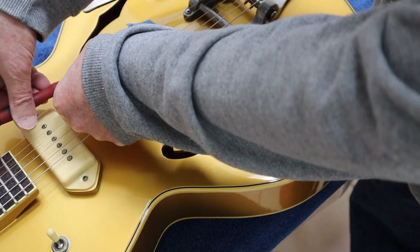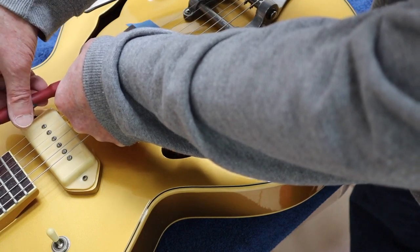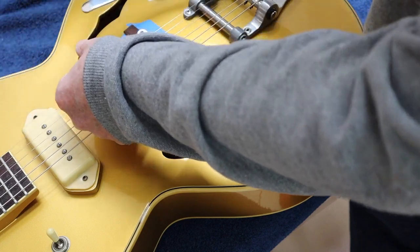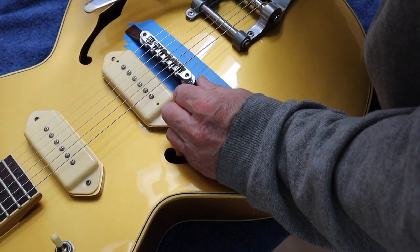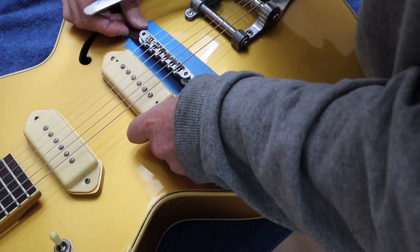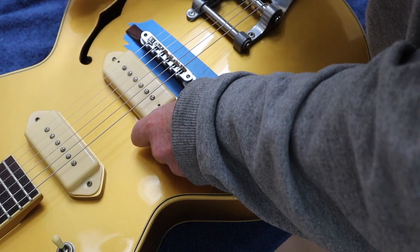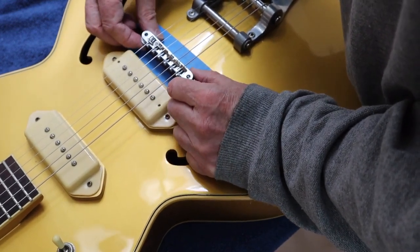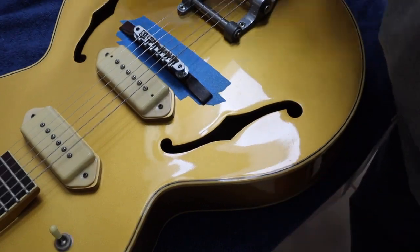Something you've got to watch with these old guitars and even the offshore ones is sometimes the screws through the saddles are rusted or miscut, or sometimes they're so soft that you've got to make sure you don't strip them out. If you're having trouble moving it, just put a little drop of sewing machine oil in there and let it sit for a bit. Now I've got this as far forward as I can. I'm going to hold the base side of the bridge down and try to move this one just a wee little bit — and that's actually looking better because it's more parallel. I've got to bring this just a wee bit over the pole pieces, and I might have to put a little bit of tape to hold that when we get to the final procedure.